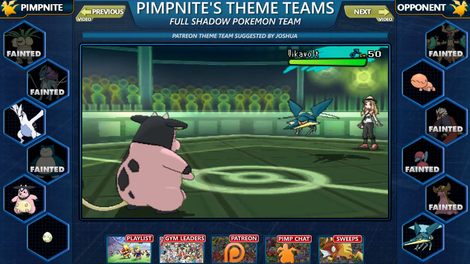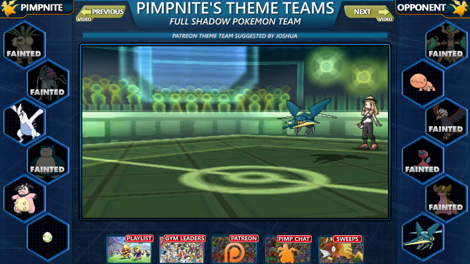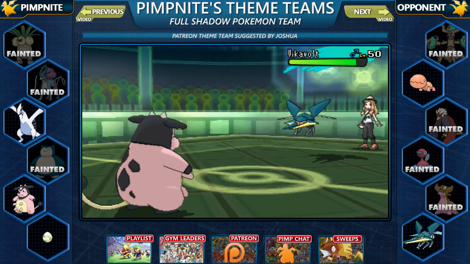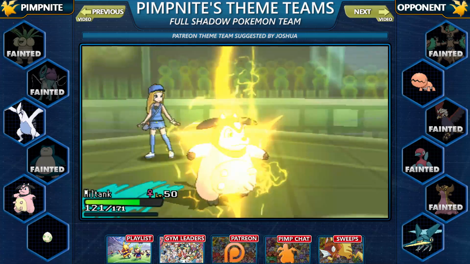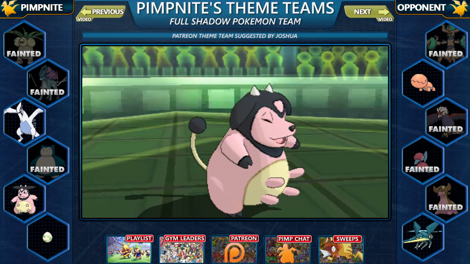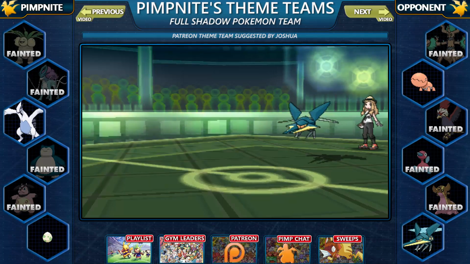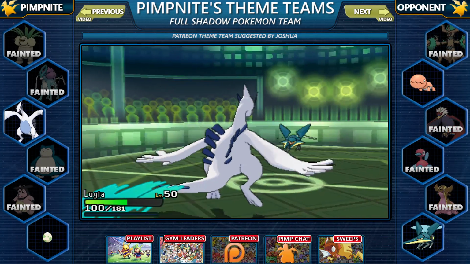We have a Vikavolt. So I was thinking, well, the best thing is go for the Body Slam here since Rollout has finished. I could miss a Rollout, so I may as well get some sort of damage on Vikavolt and then go down. Now, Vikavolt is going to go for the Thunderbolt. I was like, I might be able to actually live this one. And then I get a critical hit. So I was like, I reckon I could have lived that one. Plus, apparently, it was a bulky Vikavolt. These were VGC builds as well.